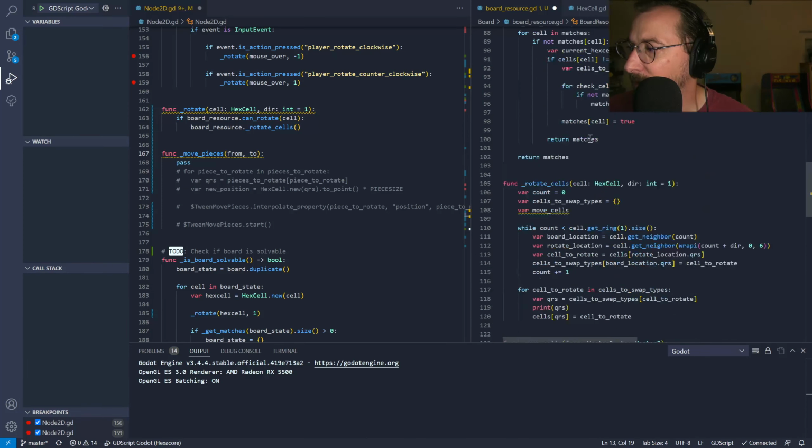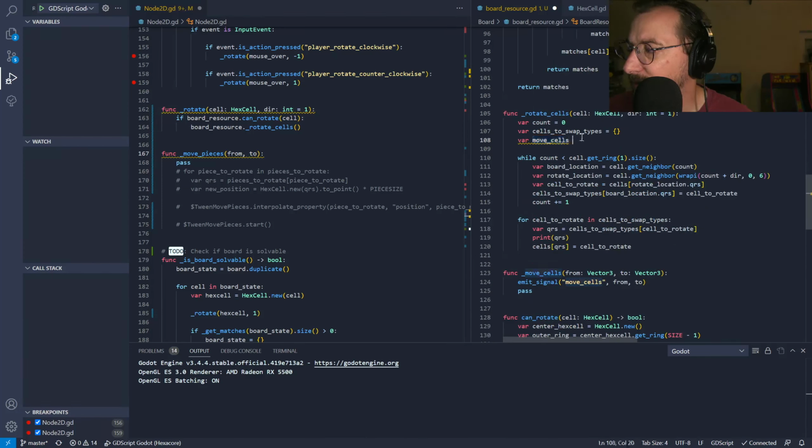So what we'll do then is on our rotate cells, move cells will be an array, and we're building out which ones to move here and the locations to move them to.